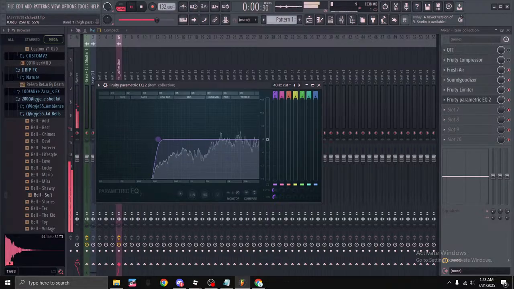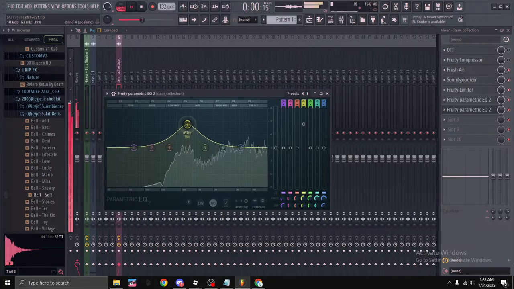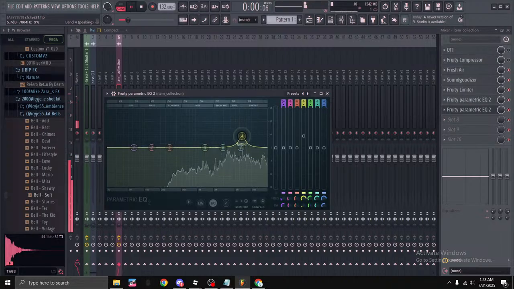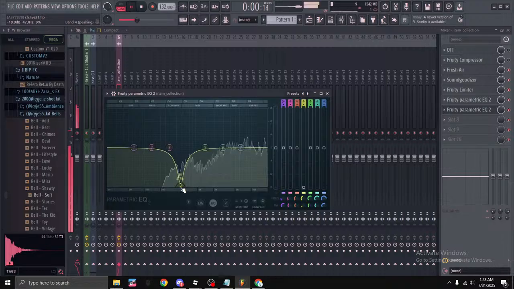It has some bass and stuff, which I think... yes, somewhere here I see it.